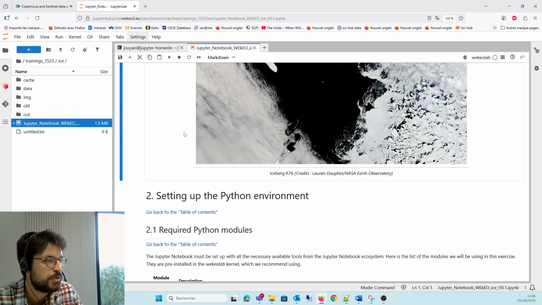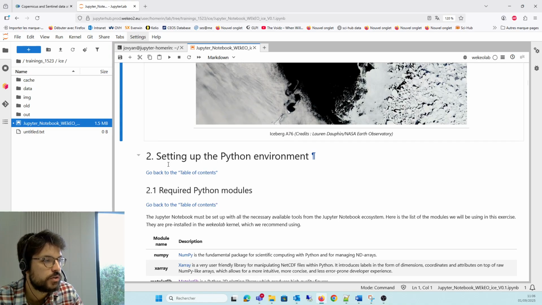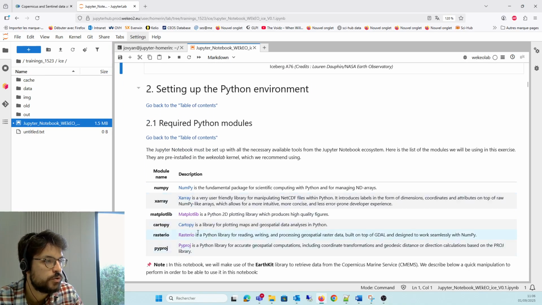So we're working with a Jupyter notebook. Here I will do a little section about the Python environment that we will be using. First of all, here's an overview of the libraries that will be necessary for this notebook. If you're already familiar with Python, you probably already know the NumPy library, which is very commonly used and fundamental for computing ND arrays.